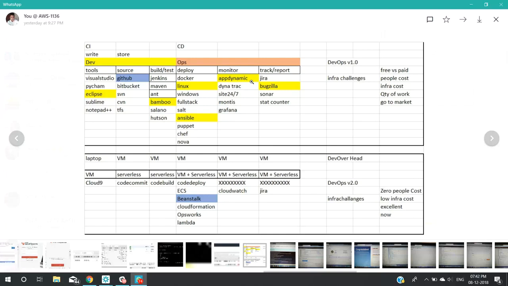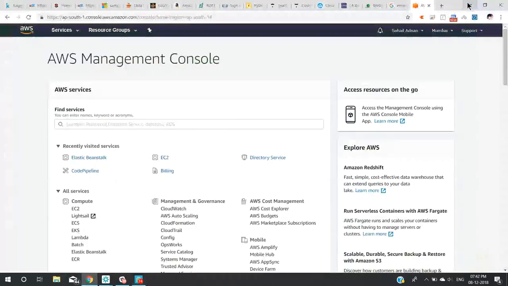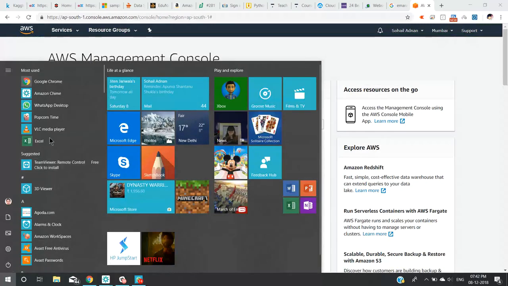So in today's lecture we will continue with our DevOps series. We'll do a couple of other use cases so that you can familiarize yourselves with how you can mix and match and build an assembly line. In today's class we will focus on production. In yesterday's class we focused on dev. In today's lecture we'll focus on production. So let me pull up my Excel sheet.